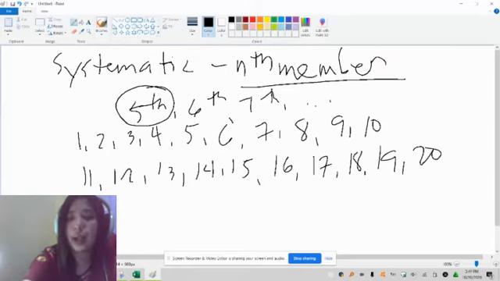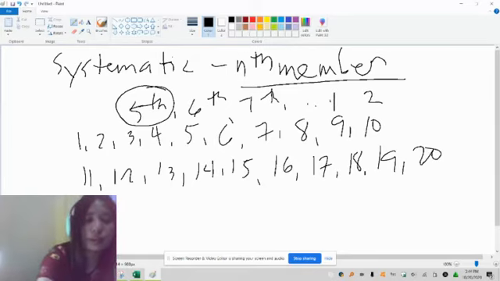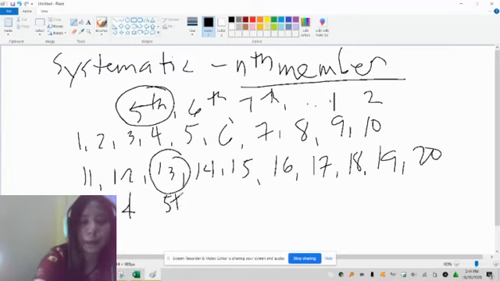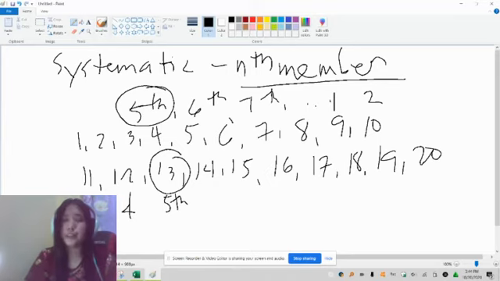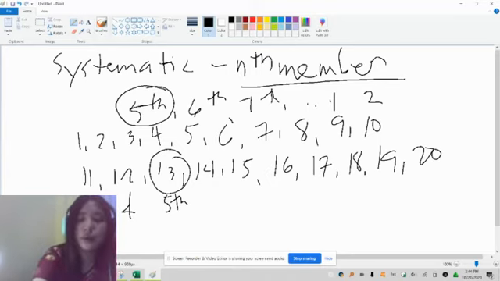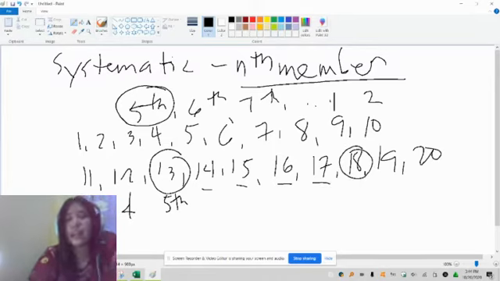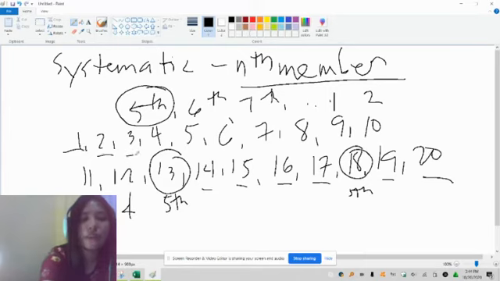So this will be my 1, 2, 3, 4, 5. My fifth member is number 13. Then I'll continue: 1, 2, 3, 4, 5. Number 18 is the fifth member. Continue counting: 1, 2, 3, 4, 5.